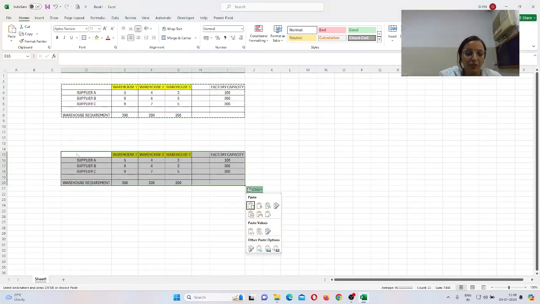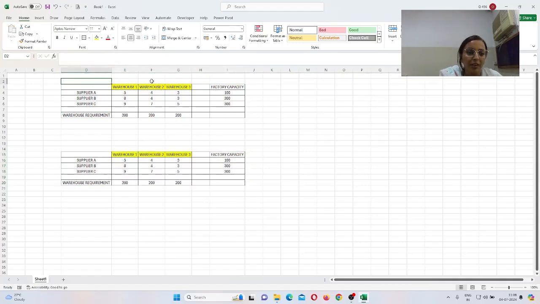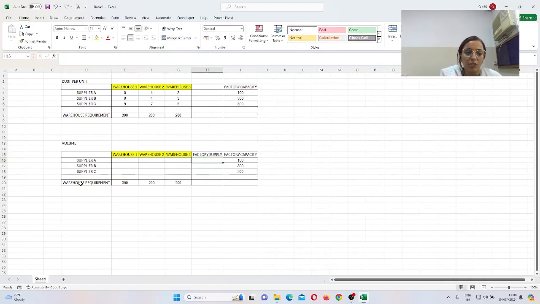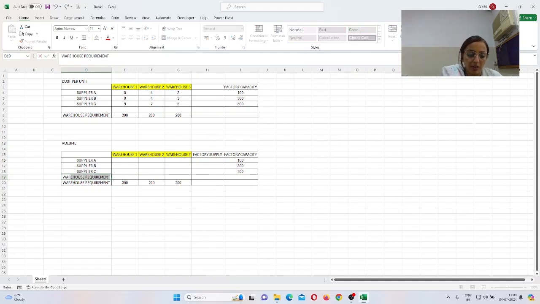What we require over here is the quantity. So this is, for example, your matrix. Note down over here the cost per unit, right? And we have to calculate the volume. So note down over here the volume, which we have to calculate. So I'm deleting this cost, as we have to find this value over here. Factory capacity is given, but what we also require is the factory supply. I've taken a break in between because we require the actual supply that can be provided, right? And one more thing over here is the warehouse demand.